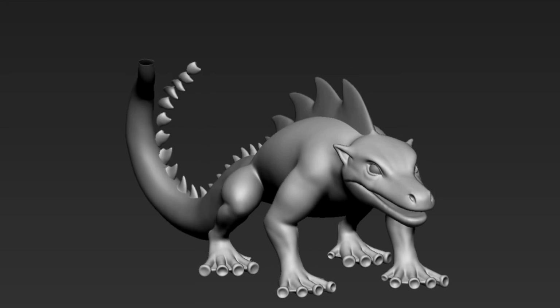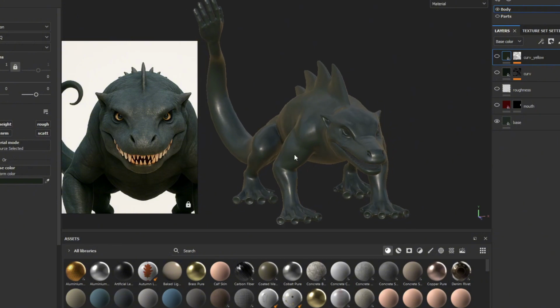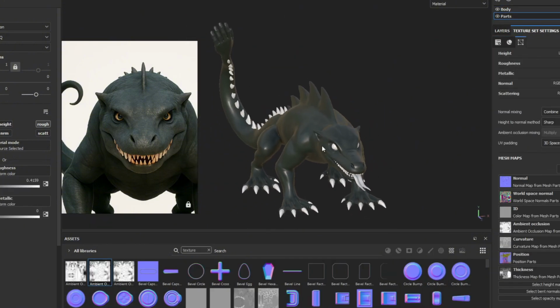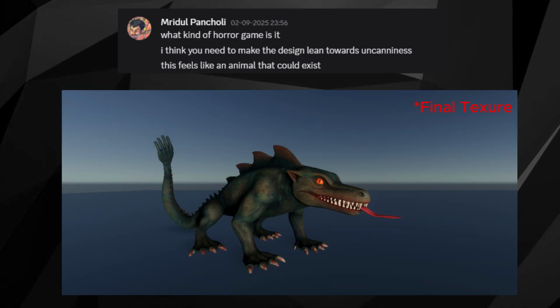One interesting part about Ahuizotl is that at the end of its tail, it has an extra hand that it uses to grab people into the water. So we also added that with some spikes on its back and tail. Finally, we textured the whole monster and showed it to some people for feedback. The main feedback we got is that this monster doesn't have anything uncanny.